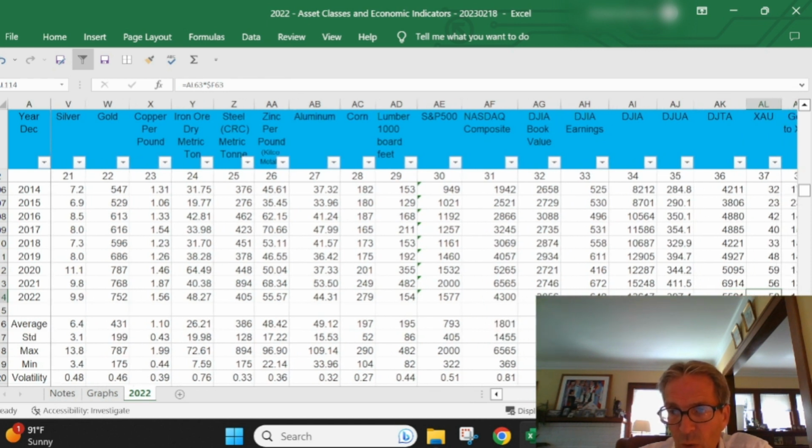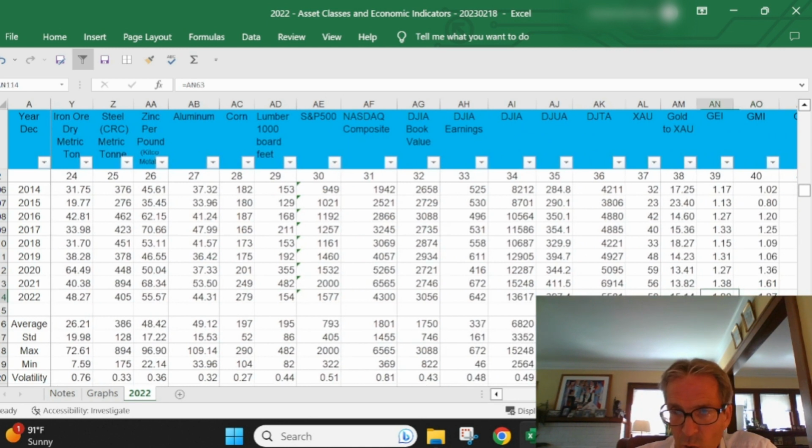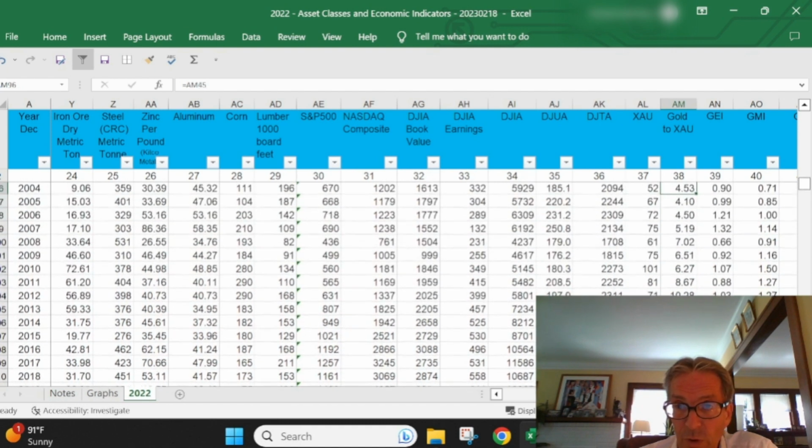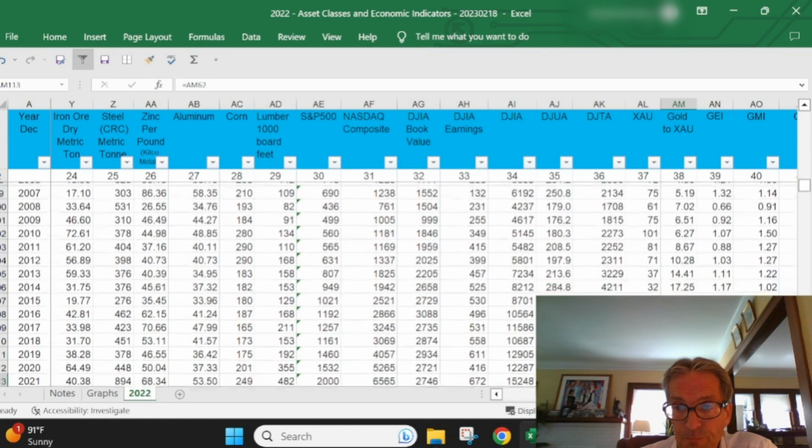Silver stocks are lower. This is for many reasons, but I believe the biggest reason is that they water down their shares too much. They issue too many stocks. So the gold to XAU ratio measures how the price of gold is doing vis-a-vis gold stocks. The higher the number, the worse they are, right? So gold stocks are doing better than they did in 2015, but nothing compared to what they were doing in the early 2000s vis-a-vis gold.